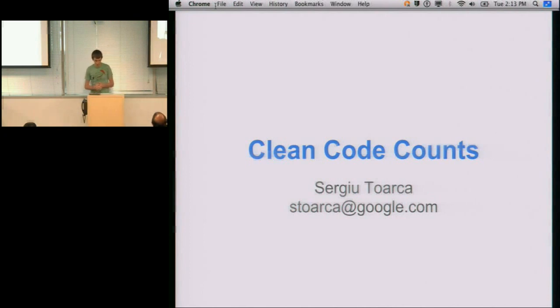So I'm going to talk about 4 things. The first is I'm going to answer the question, when should you refactor? Then I'm going to talk about how to prevent changes while you're refactoring. You don't want your externally visible behavior to be modified. Then I'm going to give some tips on good design practices. And I'm going to finish with some comments on the code review process.